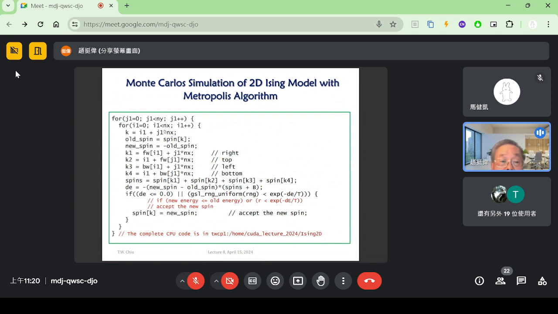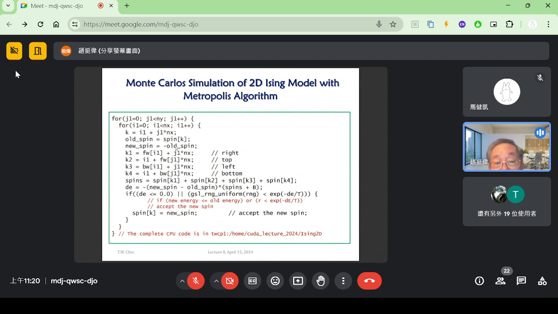So the old spin is equal to the spin at site K, and the way I generate sigma I prime is always the negative of the old spin. The new spin is always the negative of the old spin.